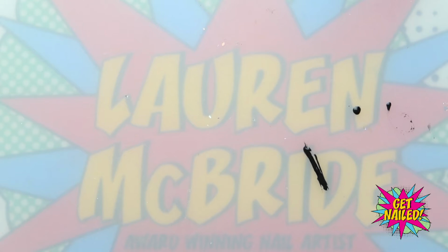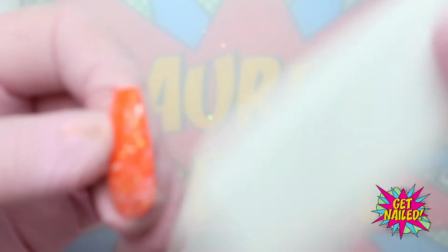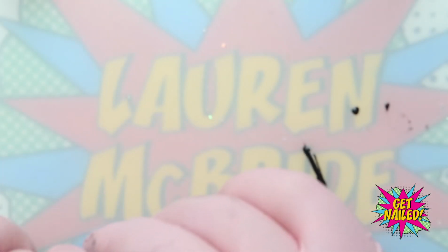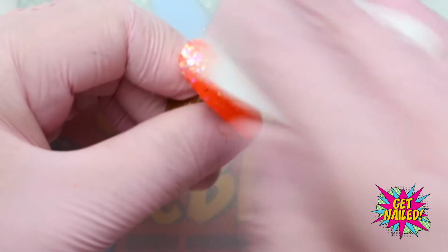So while that's in the lamp curing, we are going to buff this nail. I've got a white block buffer here, and I'm just going to go over that just to remove any of those obvious lumps and bumps and nooks and crannies. We want to get rid of that, okay? And then I'm just going to come in on the other side. And like I say, this is a Mylar, so it is pretty easy to file out and remove any of those lumps and bumps, but it does just make our life a lot easier if we can just go in with our file and remove that.